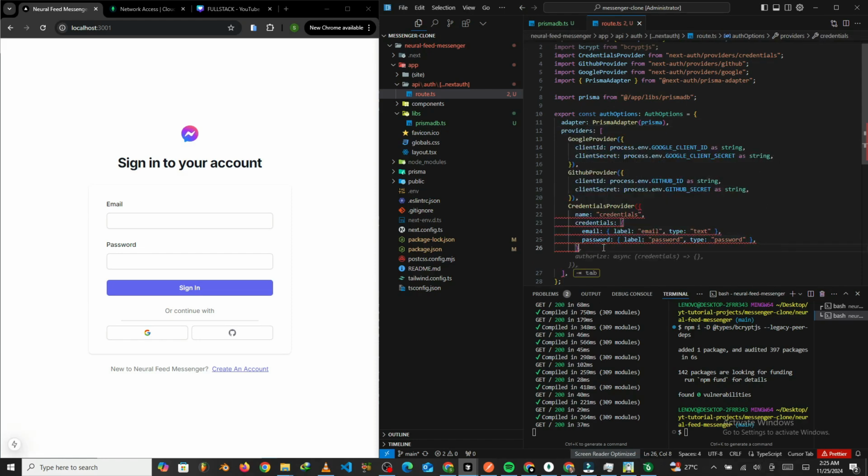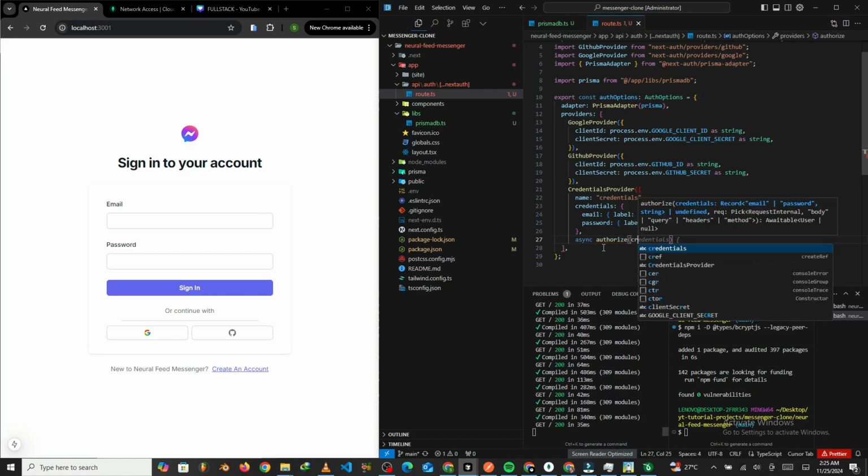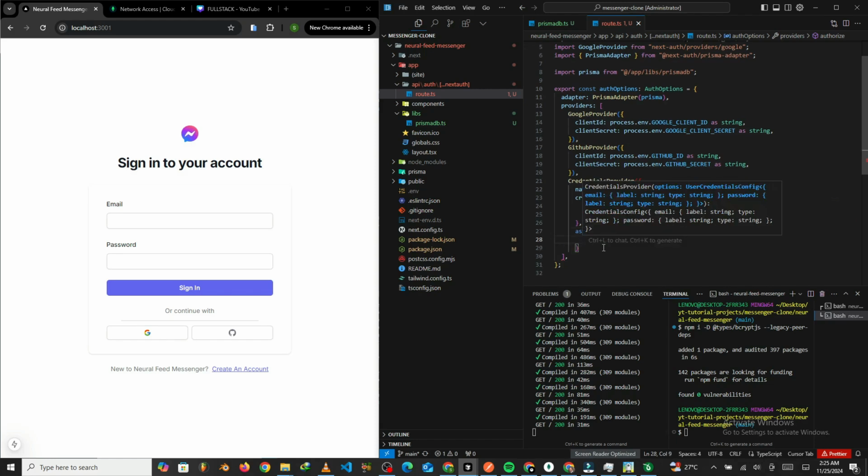Okay, so right after doing this, we want to come down here and write authorize. So we'll say async authorize, right? Then inside the authorize, we pass in the credentials. Then right after here, we open up these curly braces.